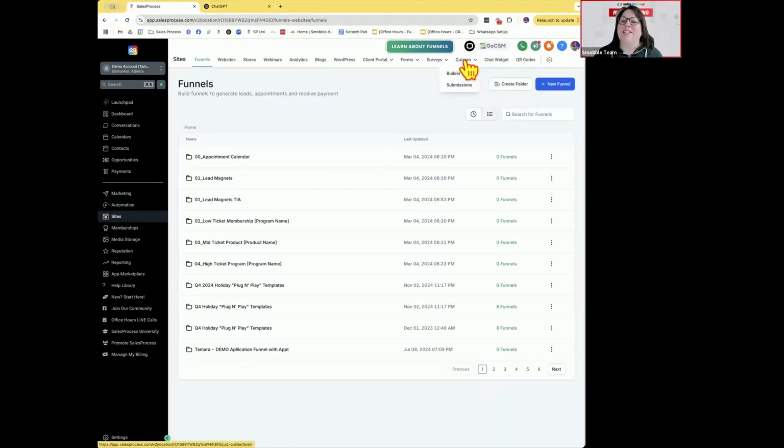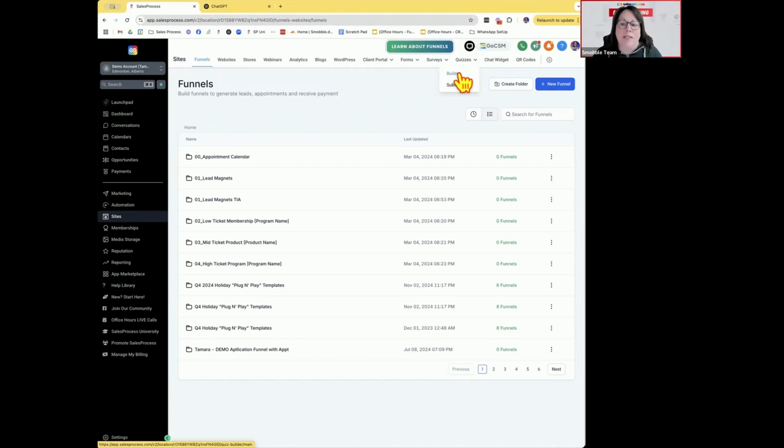So it functions very much like a form or a survey or a quiz. It is a drag and drop builder that you can use. The quiz functionality has a little bit of a different feature in that you can assign categories and scores to each of the questions that you want to ultimately determine a result based on the answers of everyone's questions, right?